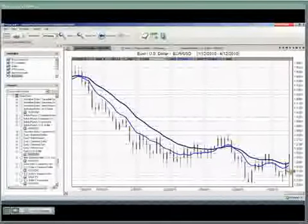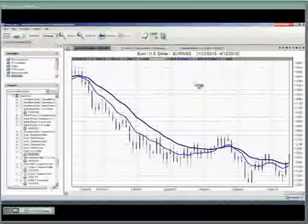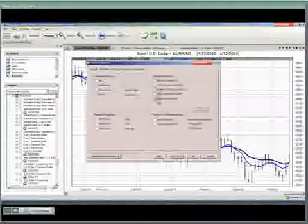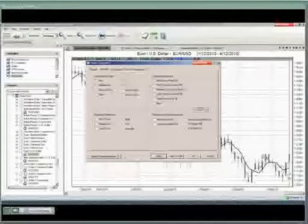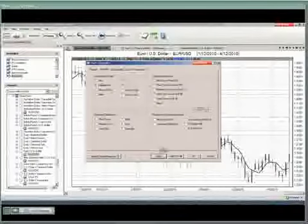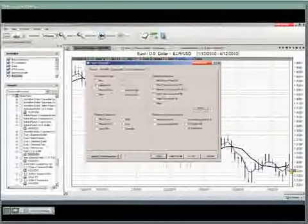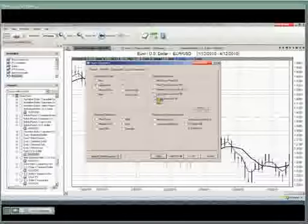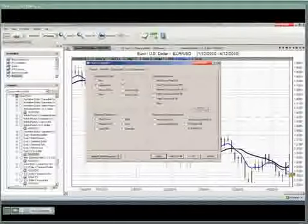Euro here is the 3-day has crossed over the 8-day. It's trying to cross over the 18-day, but that hasn't quite yet taken place. So looking at Euro trade for the euro today, we're going to go in and have a look at the short, the medium, and the long-term crossover from Vantage Point. We've got the short-term crossed over to the upside. We're now going to go into the medium-term crossover and hit apply. We can see that this medium-term crossover is just now attempting to make a crossover. Now, the long-term probably not going to cooperate here. Well, actually it is. So we've got the short, the medium, and the long-term crossing over to the upside. Very similar to some of the other pairs.